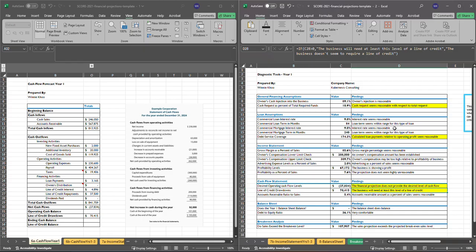And of course, if I do not need a line of credit, the balance does not seem to require a line of credit. Okay, so if it's less than 0. So this is if all of the sales exceeds any sort of cash needs. So if it's a positive cash flow, you probably do not need a line of credit.